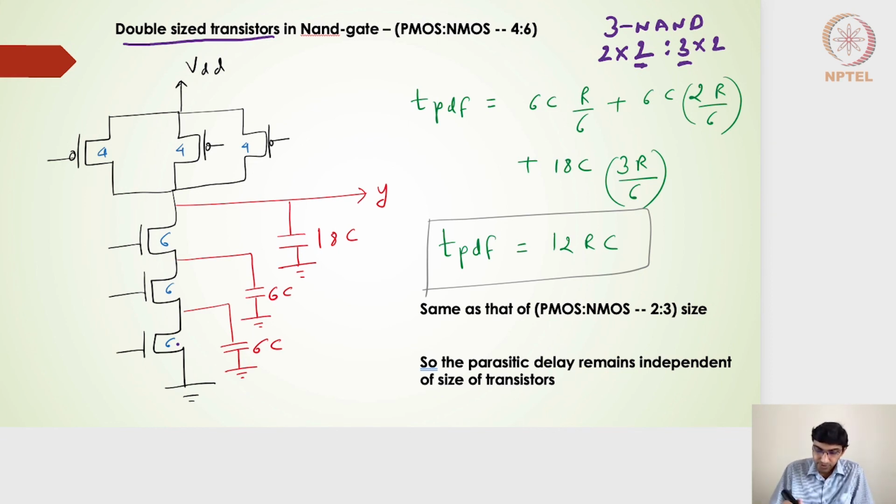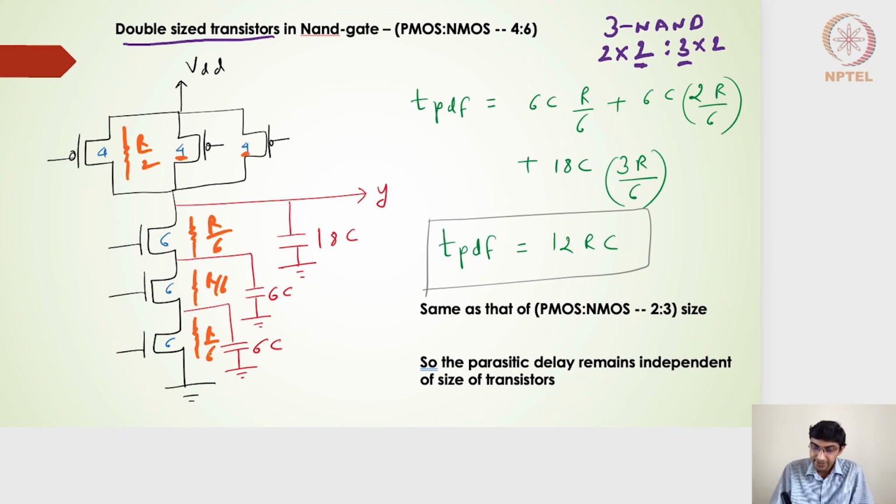So if I have those, my switching resistance here, let me use a different color, will be R by 2. Because it is now 4, on the PMOS side, if the width is scaled by k times, it will be 2R by k. So 2R by 4 will be nothing but R by 2. Even this one will be R by 2, even this one will be R by 2. The switching resistance on the NMOS side will be nothing but R by 6. This will be R by 6 again, and then this will be R by 6.